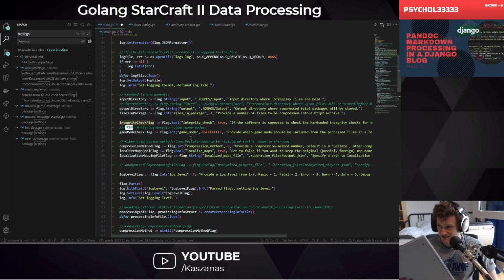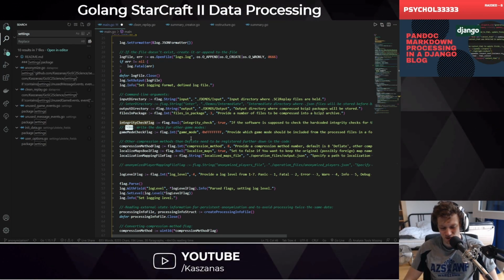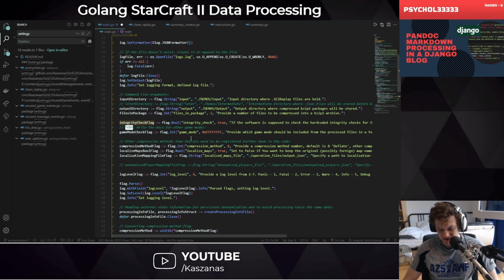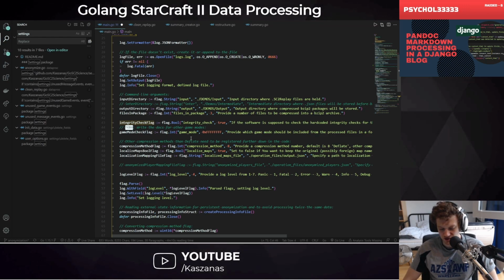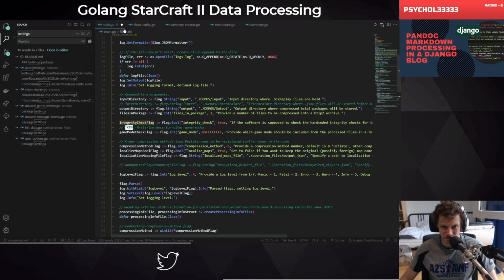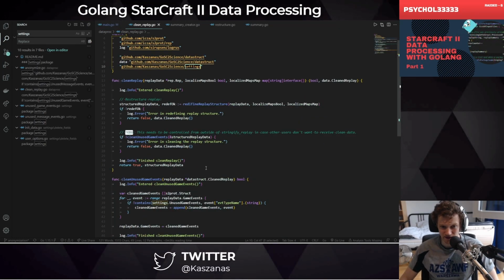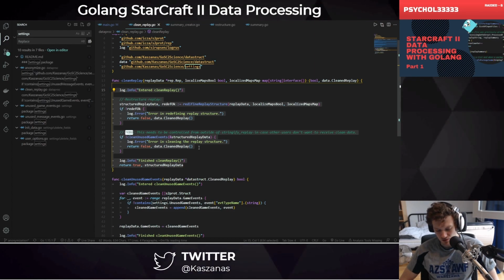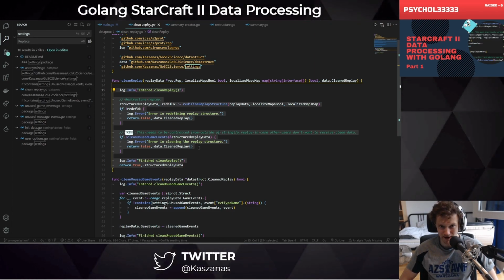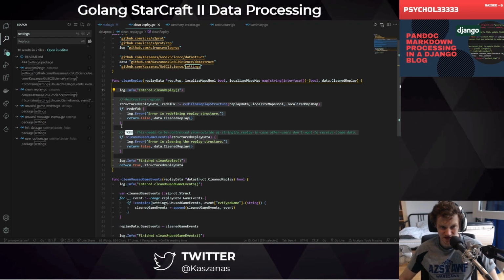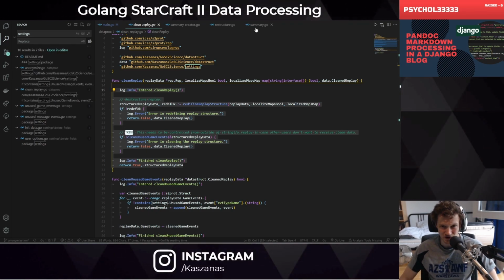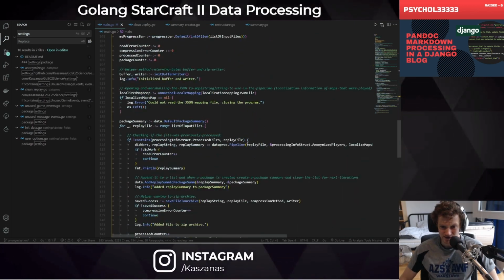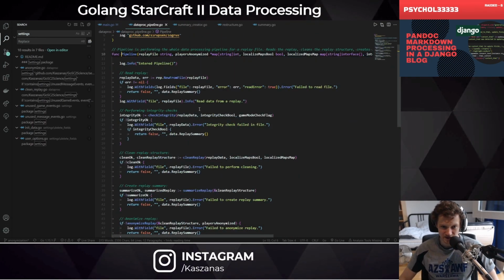So for today's, I have that stuff written on the classical way on paper. I'll be adding a flag that will allow me to just basically bypass the cleaning of the replay. So this is here within the pipeline. I need to add a flag that will allow me to bypass this. Apart from this one, I also want to be able to bypass the anonymization functions which are in pipeline, and let me find them for you guys.